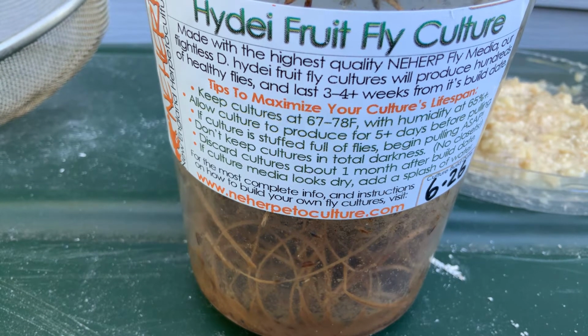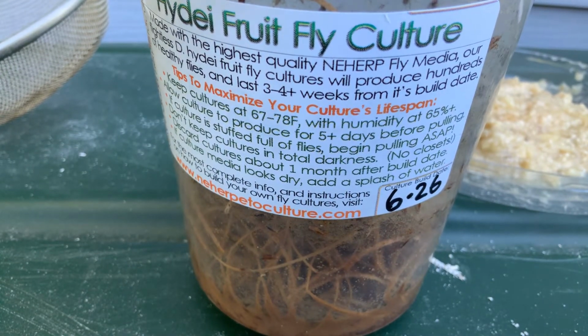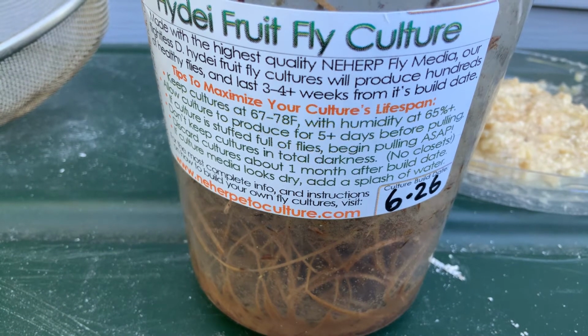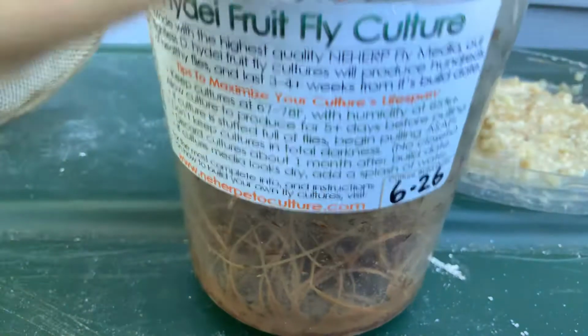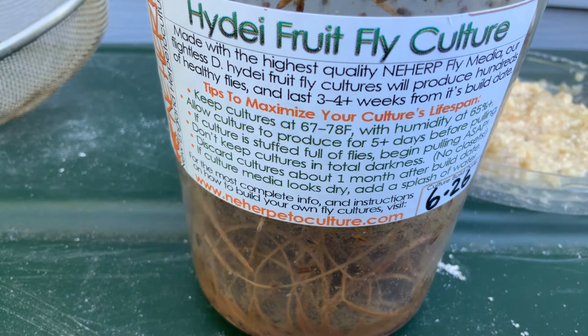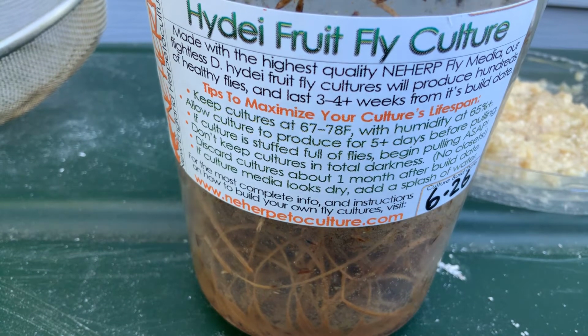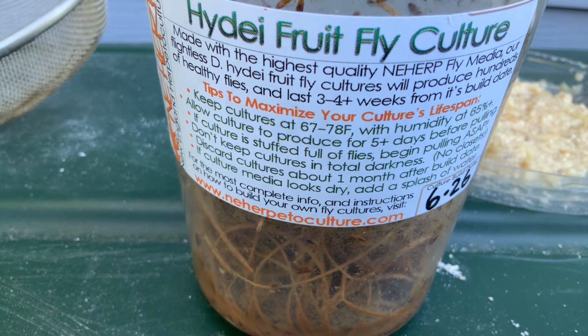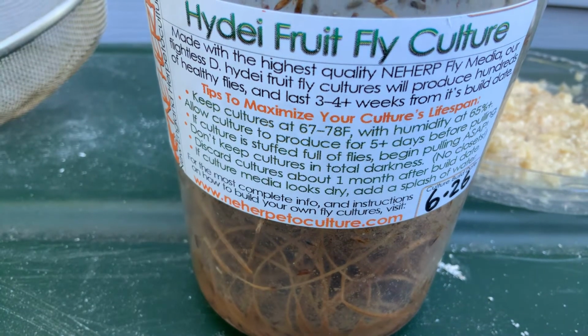It'll last about a month from its building date, but it won't have flies right away from its building date though. So this was built on the 26th, and so it has about 10 days left of its life, maybe a week. And you shouldn't keep them in total darkness, and you should get rid of it after 1 month of the build date, and if the food looks really dry, add a splash of water. That's really it, and so now my mom brought all the stuff, so yay!